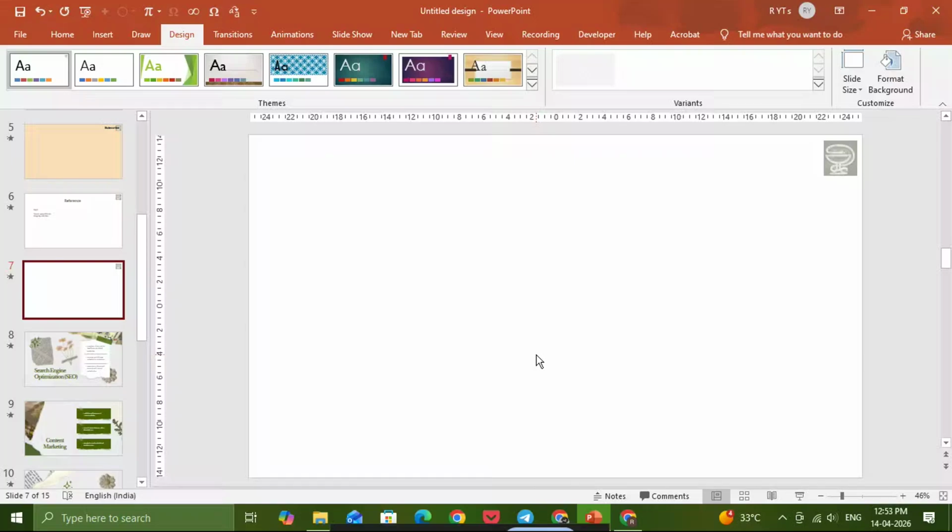In this video, I'm going to show you how to use a curved arrow in PowerPoint step by step. Curved arrows are incredibly useful when you want to show movement, process flow, direction, or a before and after idea on a slide. They can make your presentation look much clearer and a lot more professional.